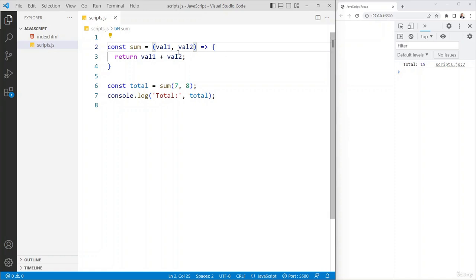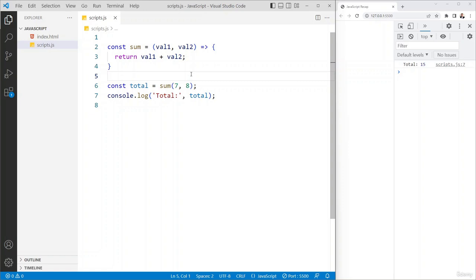However, even though it is optional for us to use parentheses whenever we have only one parameter, it is recommended for you to always use parentheses. First, because you are going to have a standard. You don't have this scenario where sometimes you use parentheses, sometimes you don't.